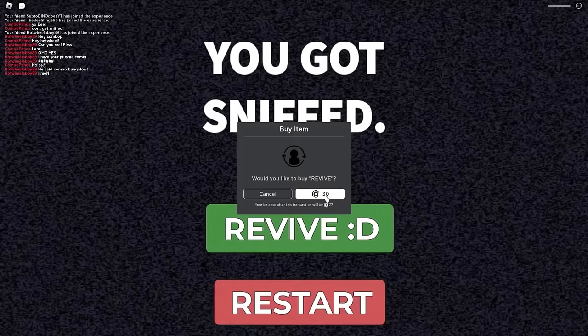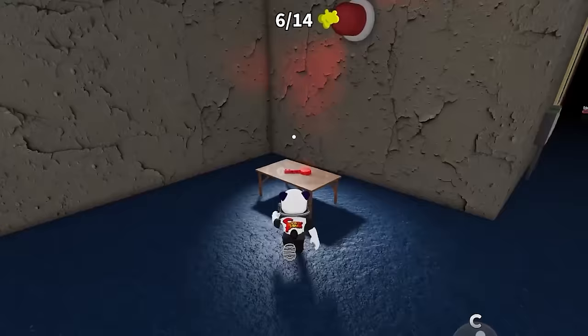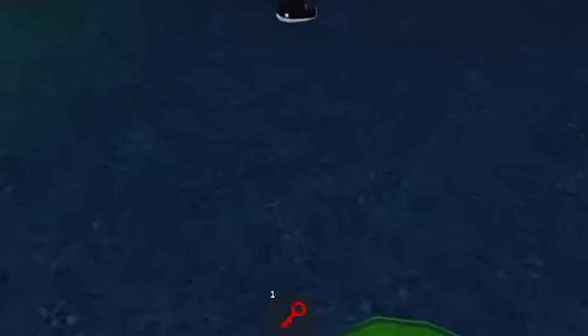All right, I'm gonna revive. I'm not gonna revive because I really didn't get that far. We can redo all this. Oh wait, I still got all my paint. Ooh, combo bunker. All right, we're still good. Still good. No, I got the red key. I need a crowbar for that.